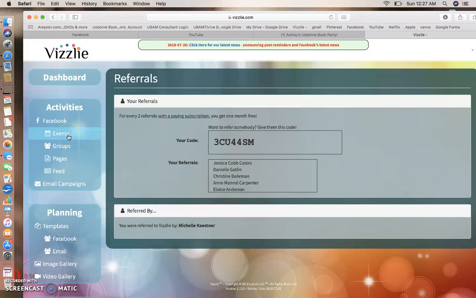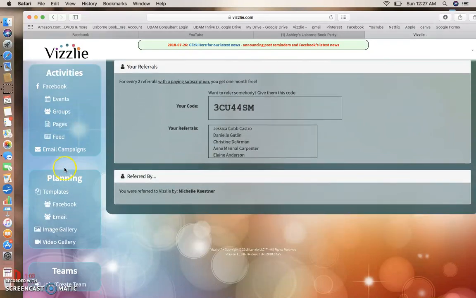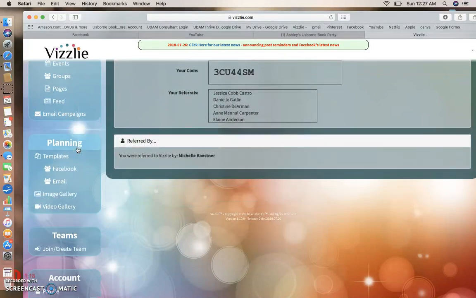Back in the past, we were able to automate posts to events until Facebook blocked third-party posting sites. So unfortunately, we can't do that. So most of our editing will be done in groups or in templates. Here's the email campaigns that I was telling you about. You can automate emails to your hostess for hostess coaching. You can automate your customer service thank yous and any new recruit training. So that's pretty nice to have.